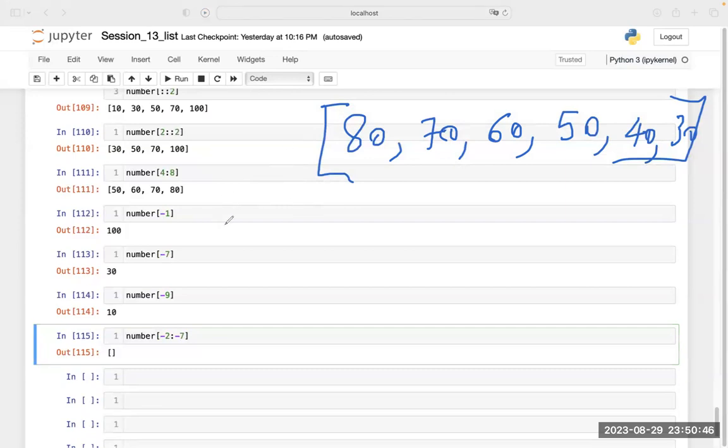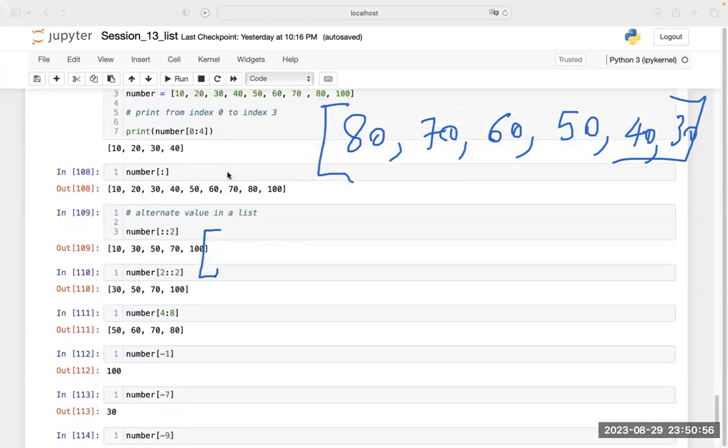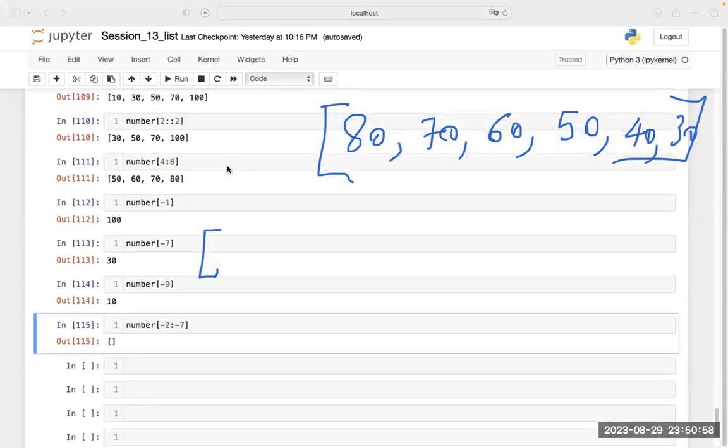What was my value from 10? I suppose from 10 it was 10 till 100. Fine. Let's understand this first.